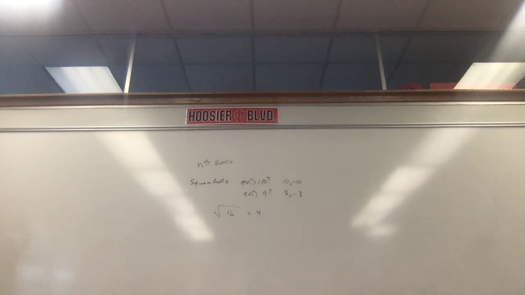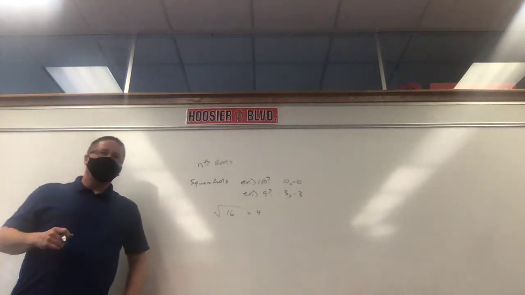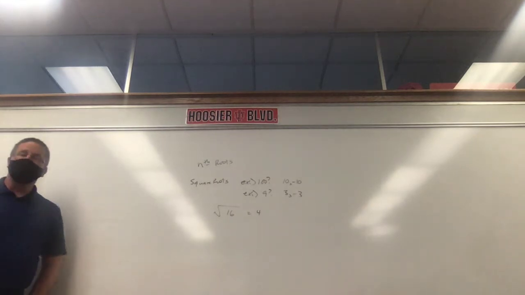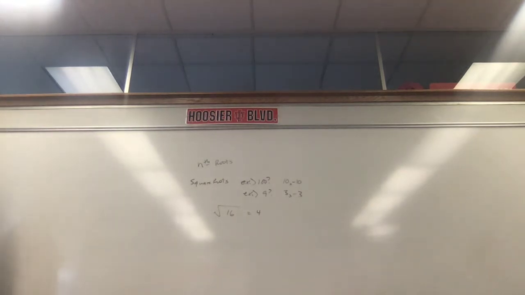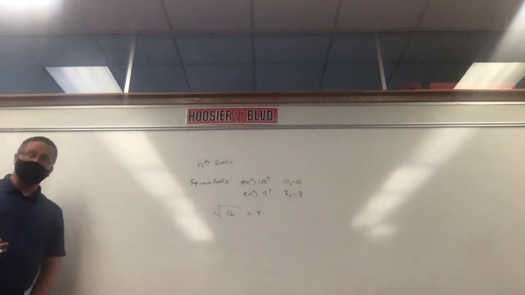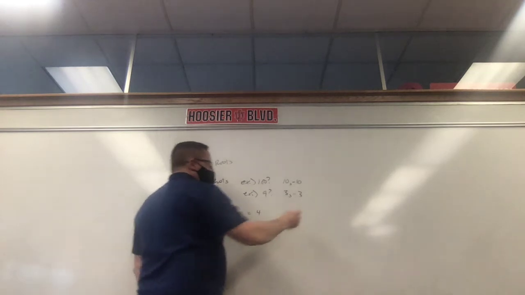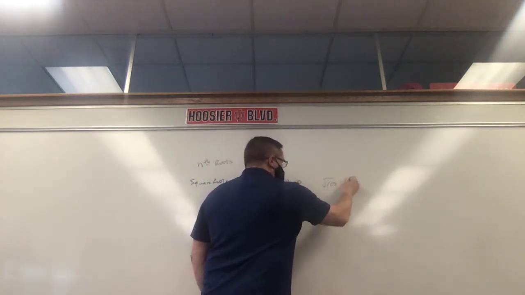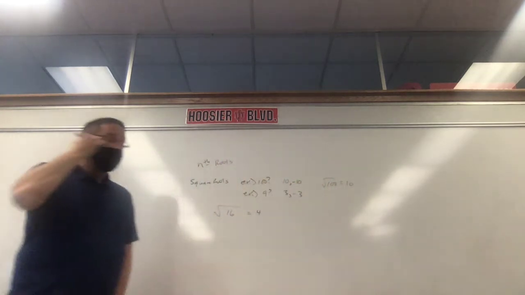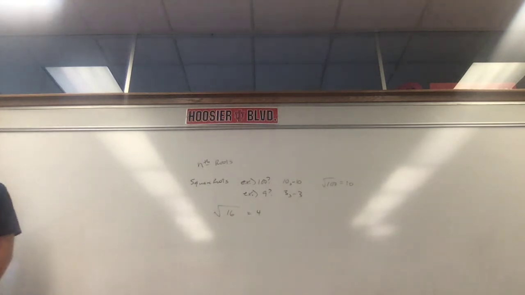No, it's not, okay? What you need to understand is the radical symbol is almost the square root, but it's the positive square root. It's the positive square root of 16, which is 4. So on this one, the square root of 100 is 10 and negative 10. If I ask you for radical 100, it's only 10. So the radical symbol is the positive square root, okay?